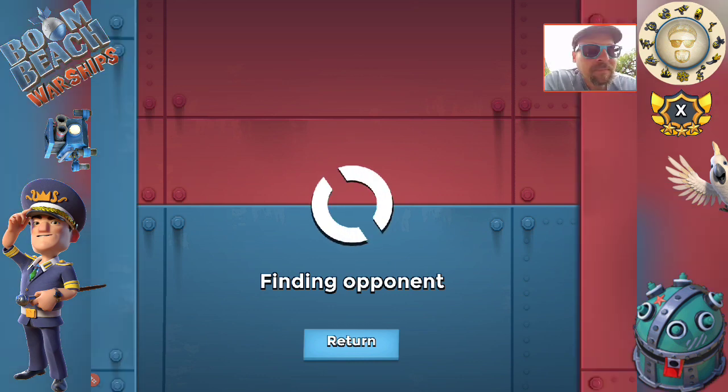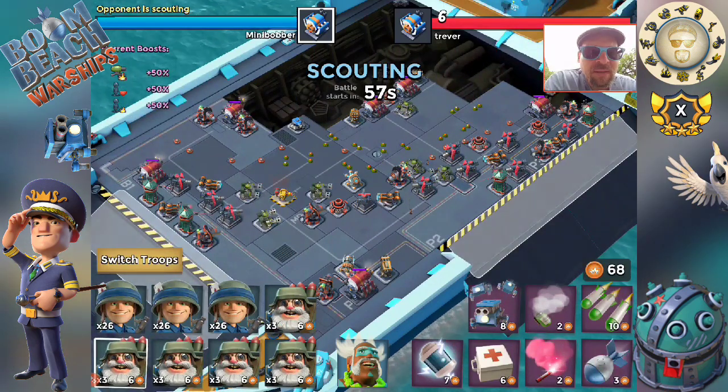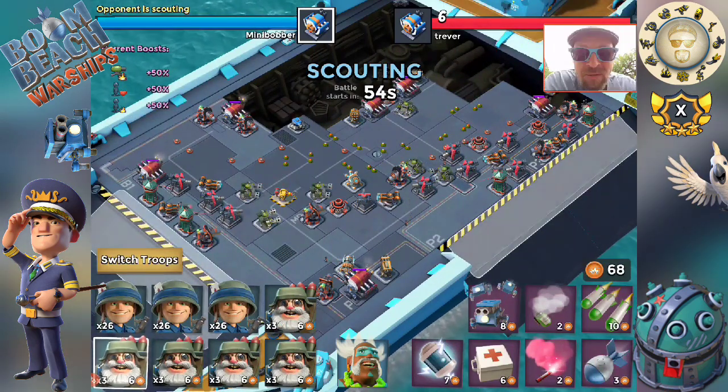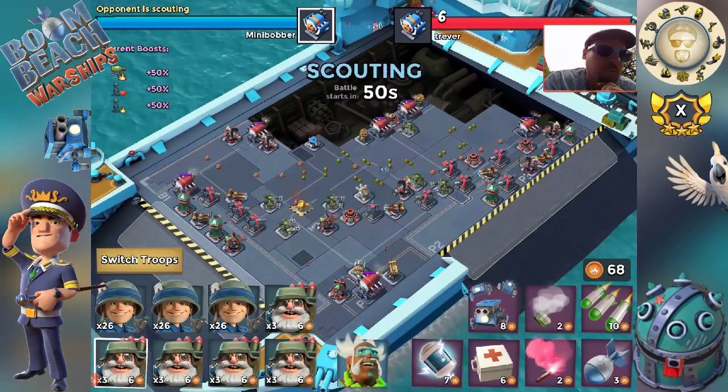So. Oh, here we go. Trevor, legendary 4. Well, we've got the building damage, so we're not going to get any building health on this video for you guys. Next time, I suppose.